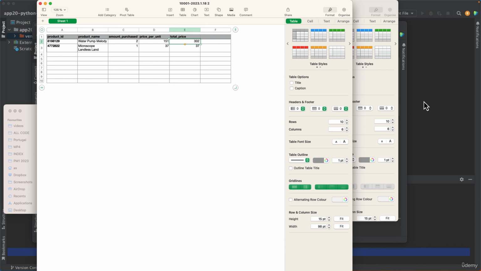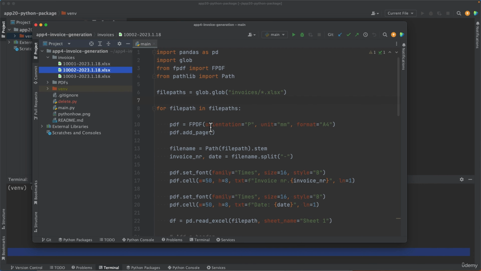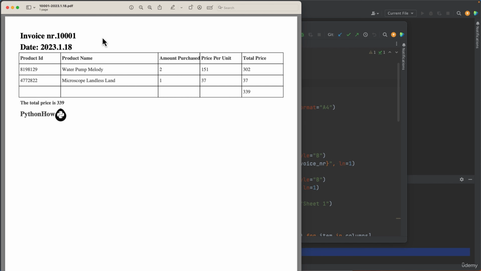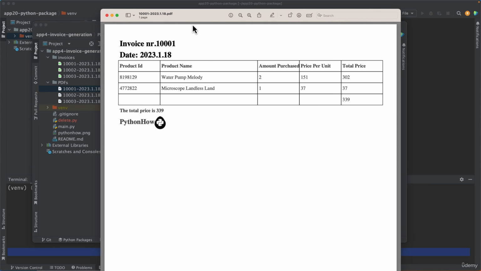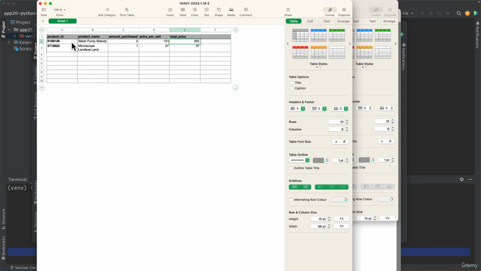Then we iterated over these Excel files with this code, and we produced one PDF for each of these Excel files. So we are creating PDF invoices out of each of those Excel files. This PDF invoice here represents that Excel file that I just showed you.